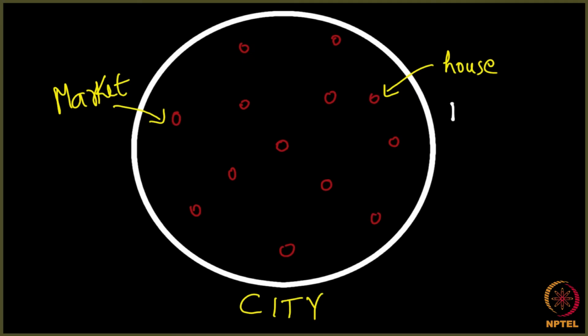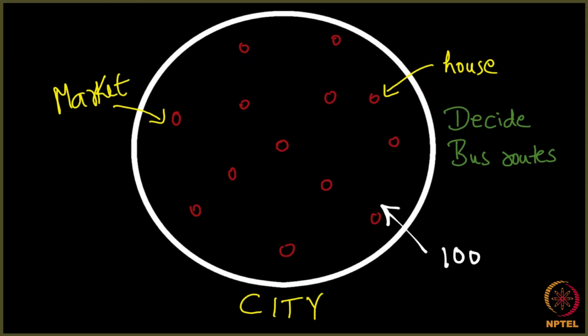If you were to decide the bus routes, what will be the locations from which you will deploy a bus? Assume every single location has the same amount of people and the requirement for them to travel is also the same. What exactly will you do? How will you plan the bus routes? Assume you have some 100 such locations here. There are 100 such red points, whatever you are seeing here.